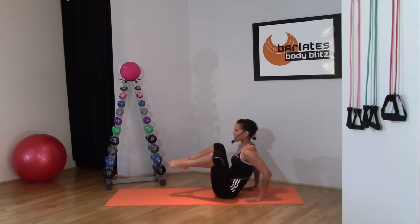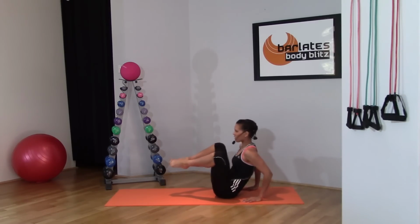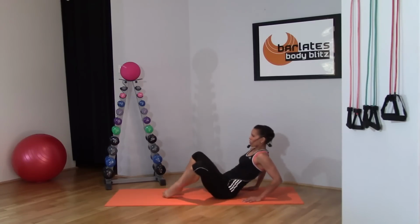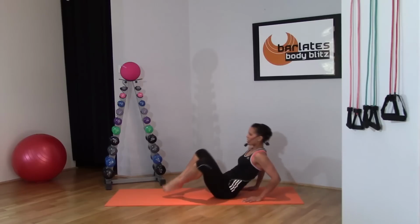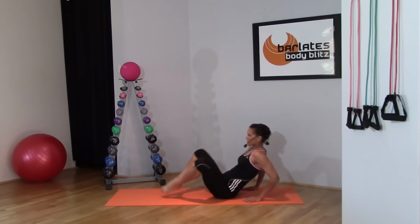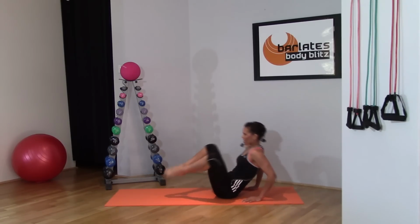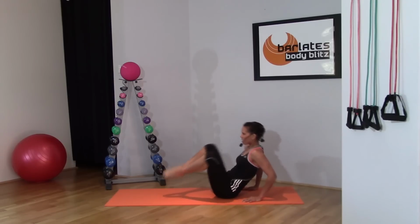crunching through the abdominals. Squeeze, squeeze, crunching through. Breathing. Don't forget to breathe, and you exhale on the exertion. Exhale on the hardest part. Breathing all that air out. Crunching your abs in closer. For 4, 3, 2, 1.